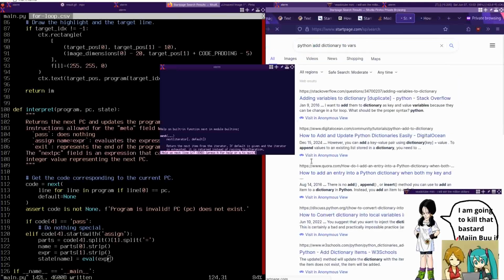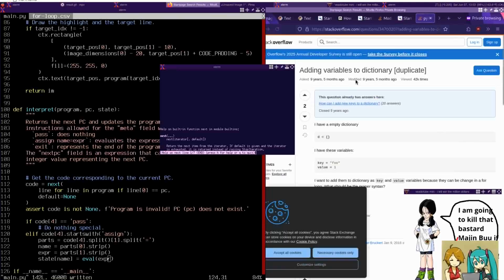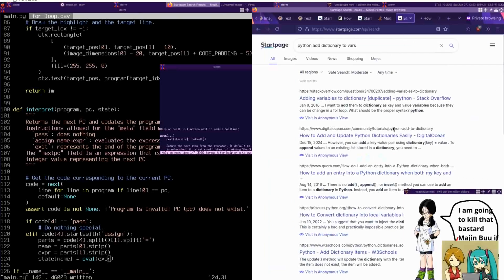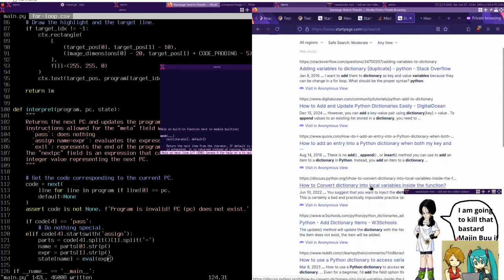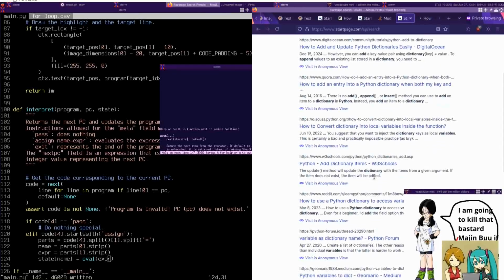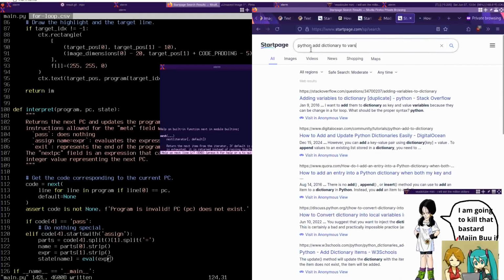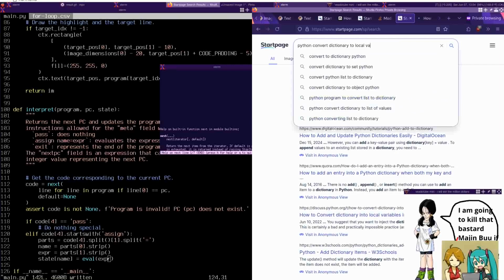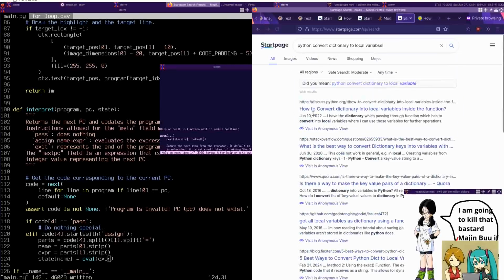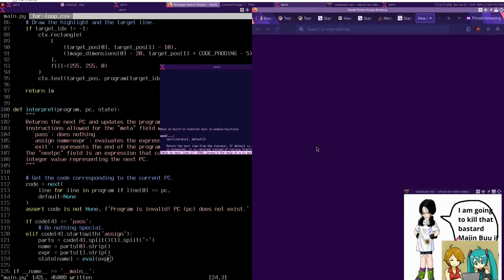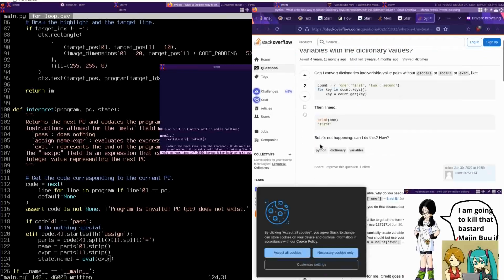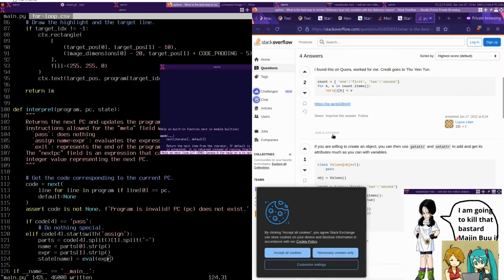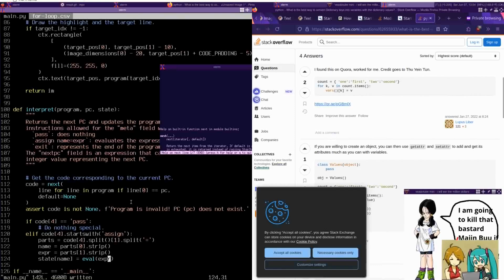Two bars. Is this just the same thing? Yes, it is. Convert dictionary to local variables. Yep.